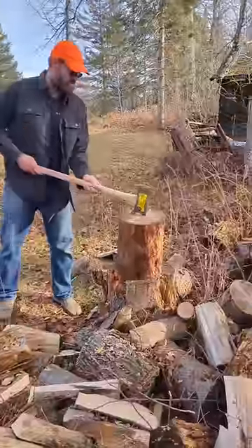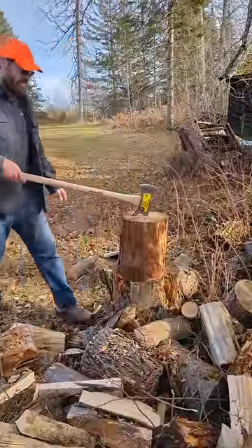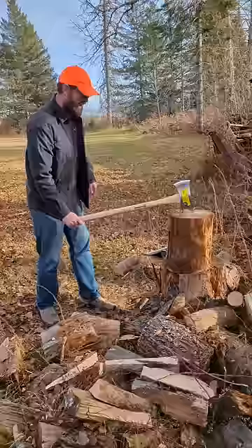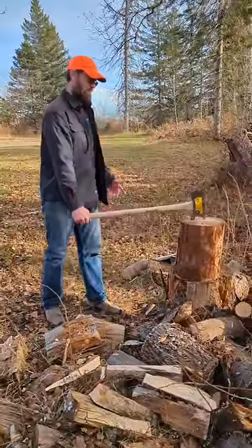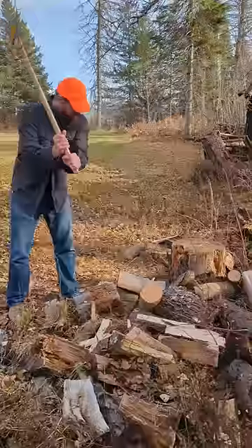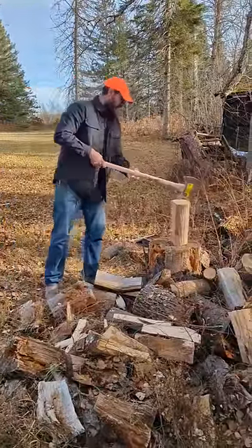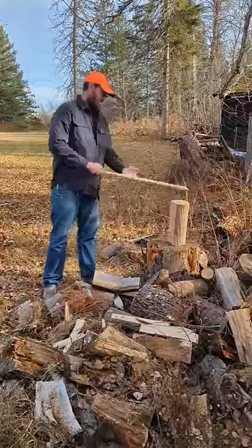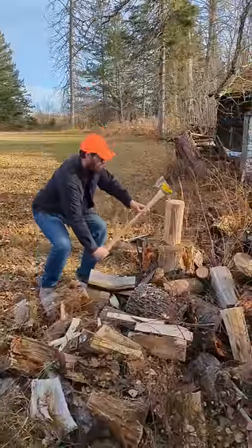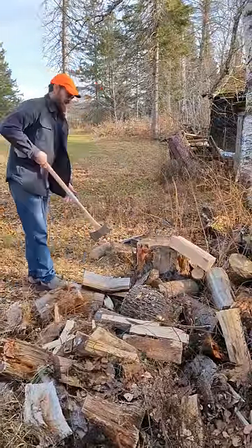I made this more for chopping, so I left the tail on here so that I can just lever the head out of the wood — I don't have to go right to the ground, and it's out. I can get it up on my block and pry it off real easily without going too long, then just swing around and chop.